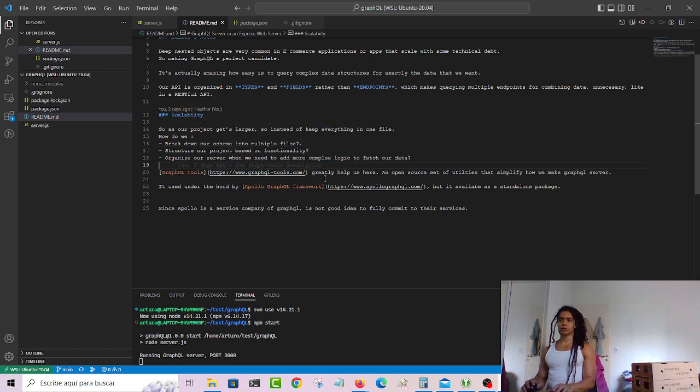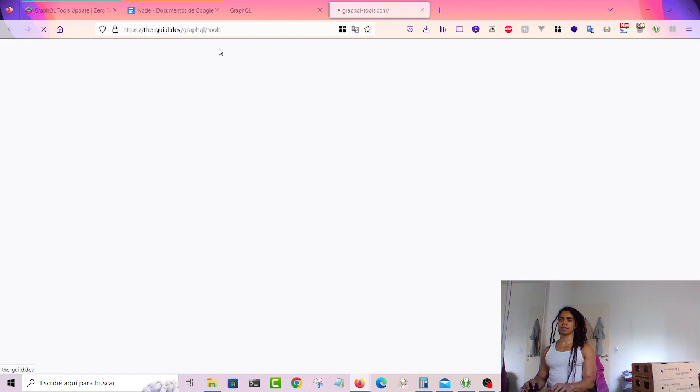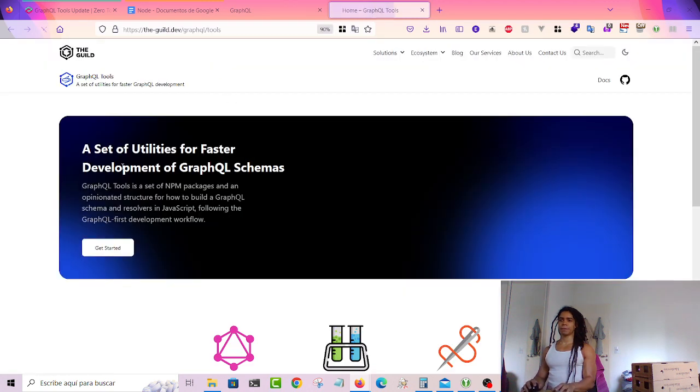So GraphQL Tools greatly helps us here, which is this. I hope we can open up this URL. Yes, it did. It's a set of utilities for faster development of GraphQL schemas.